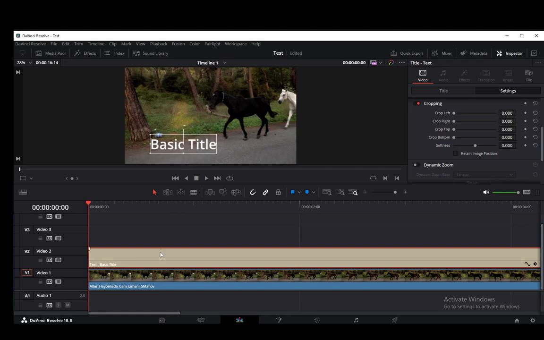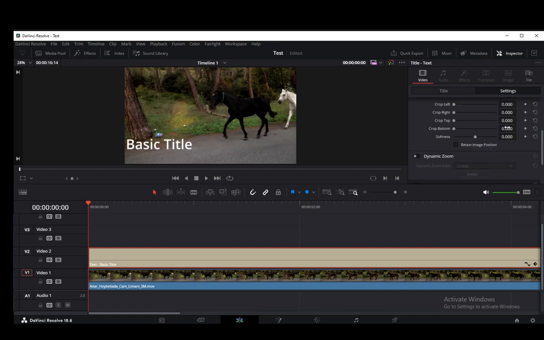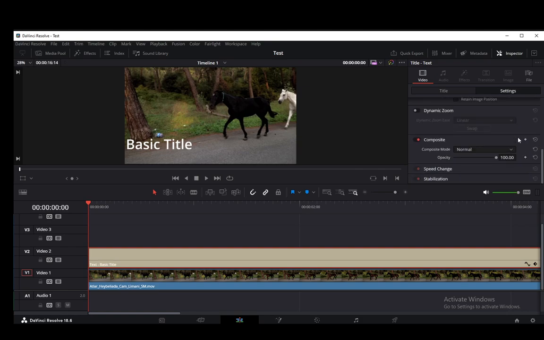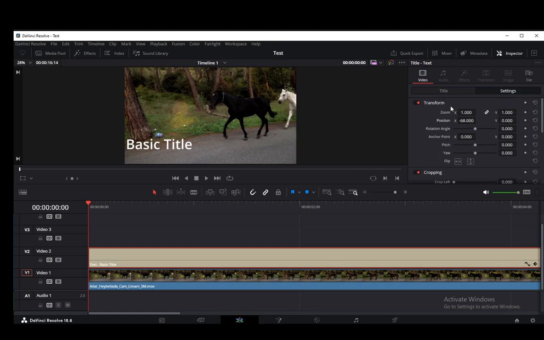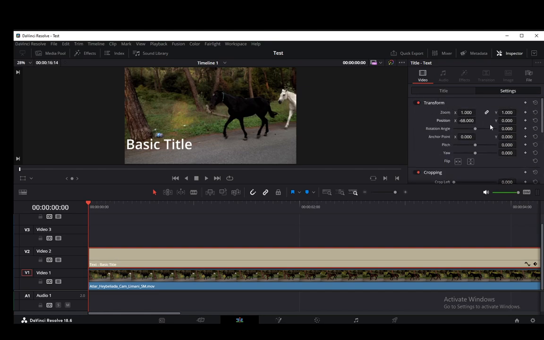Now what you want to do is select the text and keep it selected, then go over into the inspector and select what exactly you want to keyframe. You have this zoom, which you can modify, as you can see there. You have the position, which you can easily modify. So let's say I'll modify the position and I'm going to go from left to right. Now, as you can see, everything that you can keyframe has this sort of diamond shape right next to it. You can keyframe the composite, you can keyframe the transform, you can keyframe the cropping options, you can do whatever you want, but I'll just keyframe the transform.